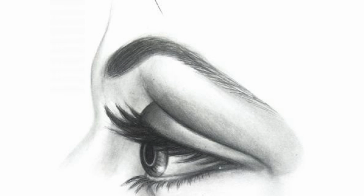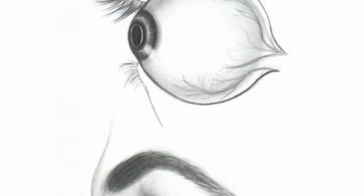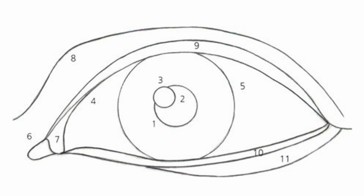In profile, the eyeball is not round, but egg-shaped, due to the protruding lens. Assembling the shapes. The eye is made up of many different shapes. By applying the puzzle piece theory and drawing each piece individually, carefully checking for size and shape, all of the pieces, or shapes, will fit together to form the eye.